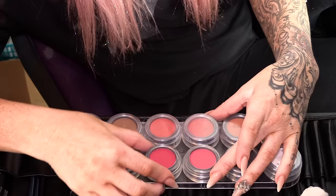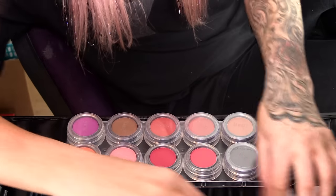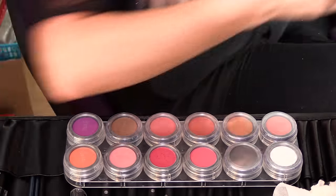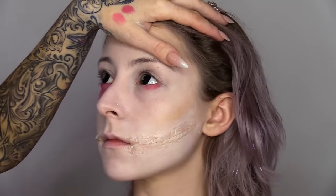We're going to use these two pinks just here, these shadows. And you're going to go under the eye. So we're going to use the darker one first. Almost red. You look at it. Open your eye up for me. You press that right up to the lash line. Come out. And then go with the lighter pink. See how it's just a bit of a shade lighter. It'll just intensify that pink there.